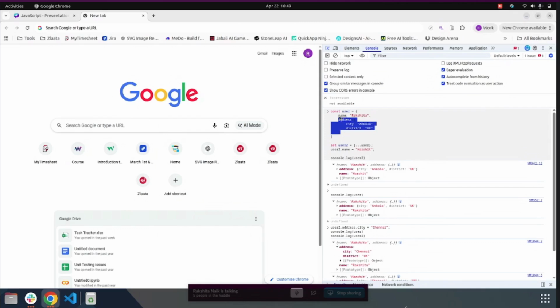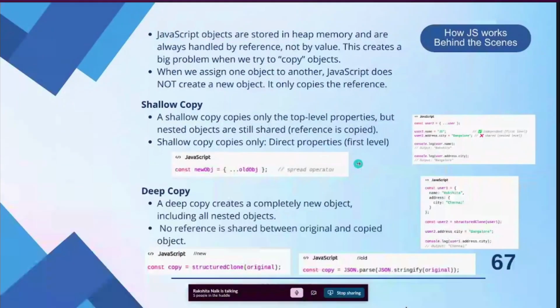If I change user two, it will not be updated in user. It is a completely different user, but the address will be shared. If I change the nested object, it will change in both the objects.